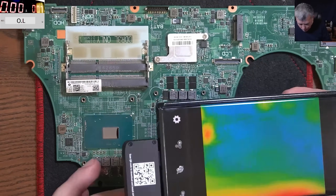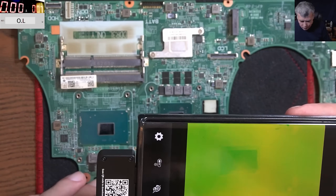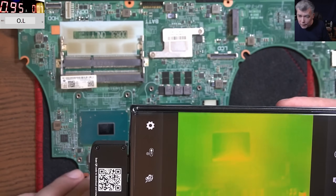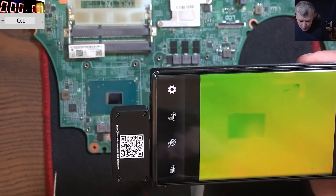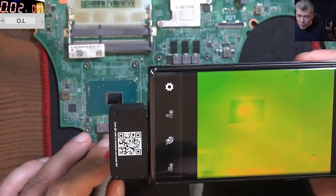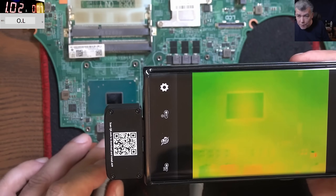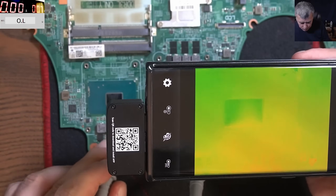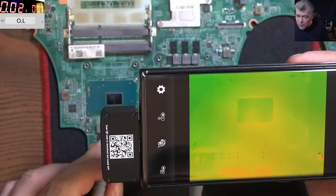Now on the faulty one — let's get the faulty one. Where is the processor? It's here. On the faulty one, you can see — on, off, on, off — it's exactly on one spot. You can clearly see the heat is coming from one spot, probably where there are shorted transistors inside the processor. So this processor is partially shorted — it's not fully shorted. Remember one v-core which we had at about five ohms looks good, but with a thermal camera you can clearly see the heat is coming like a burst from a single point.